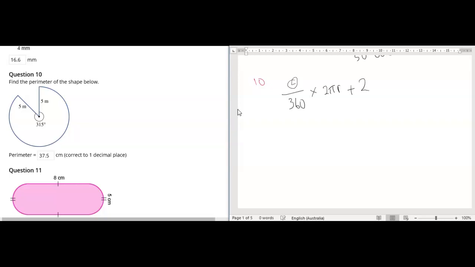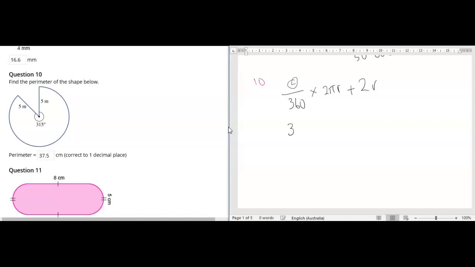Okay, so there's not really a formula where it says plus 2r. I don't think there is one in your textbook. I could be wrong. But you should have seen that, all right, the whole shape we needed to include those 5s. Okay, so let's substitute in what we've got.